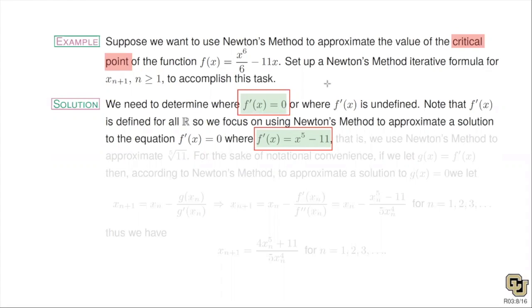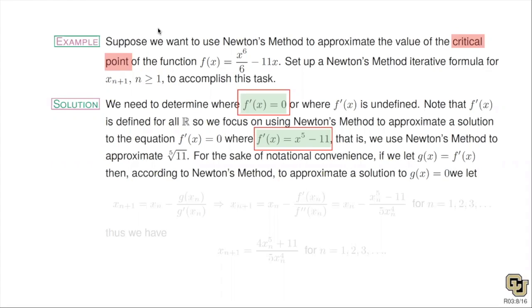So let me say this. It'll sound a little confusing, but then I'll show you. In the formula for Newton's method, the f that we usually use is now f prime. Because we're not trying to solve f equals 0, we're trying to solve f prime equals 0. And just to make the notation a little clear, I'm relabeling the derivative as f prime of x. And now this is the problem we're trying to solve.